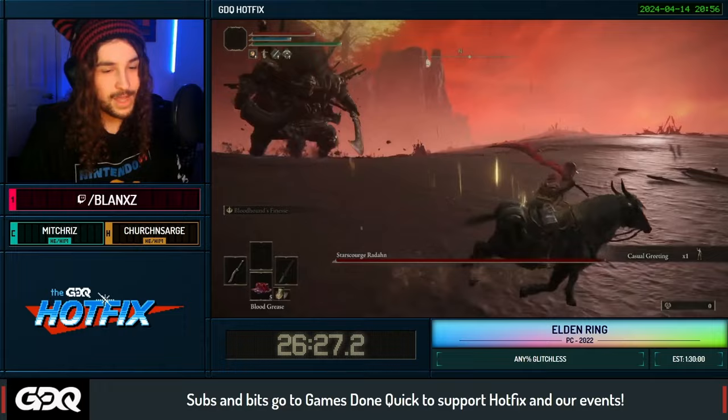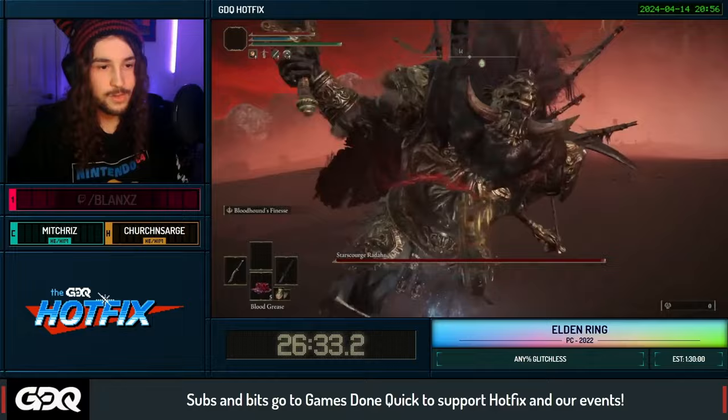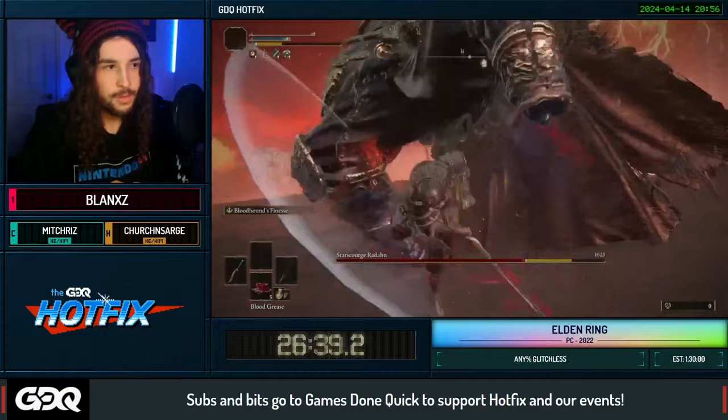There it is. Okay, so it's gonna be 4 R1s here. Hopefully, I can get all 4. Okay, we did get all 4. We're gonna use more Ashes of War. We're gonna try to strafe around him, squeeze in an R1.